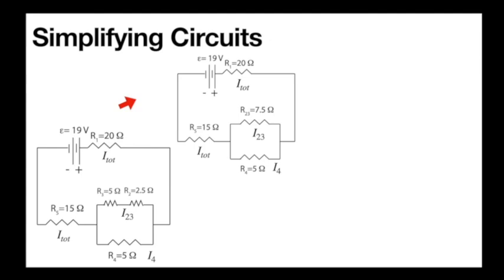It's also worth noting here that we know the relationship between I-total and I23 and I4, right? Because I-total branches off into these two, and then when they come back together, we get I-total again. I-total is equal to the sum of those. That's just our conservation of current, or junction rule. And now we can move on.